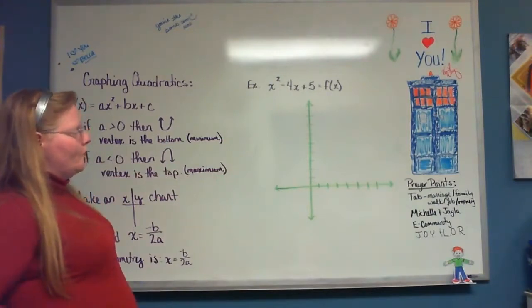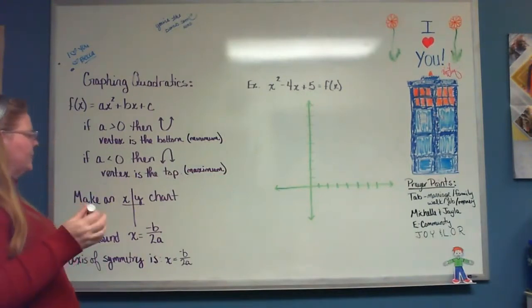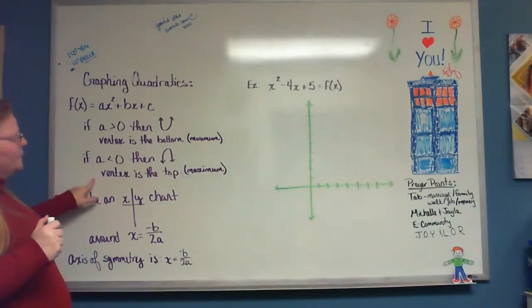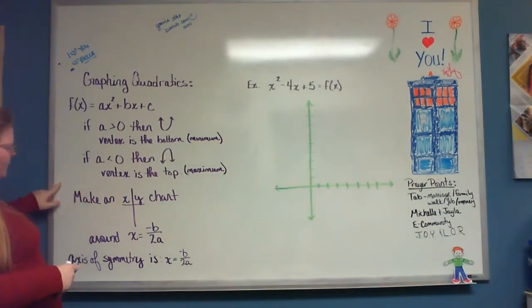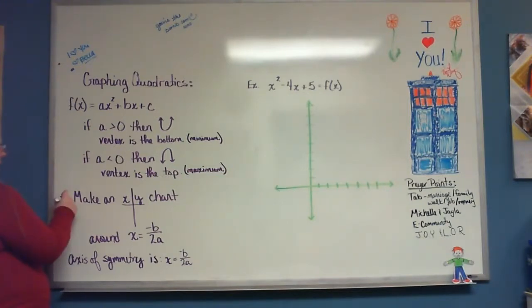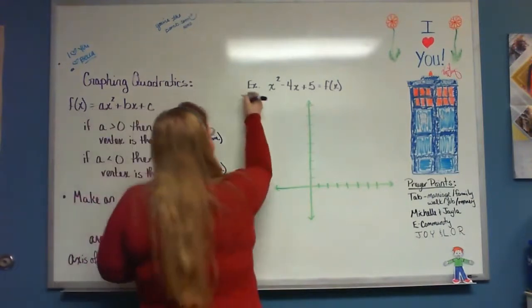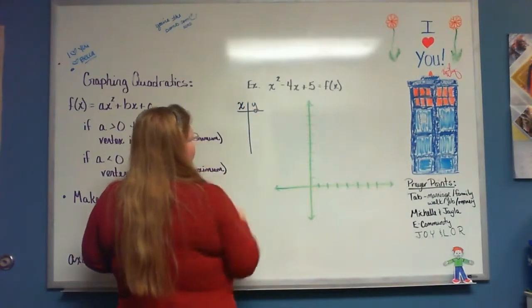Now, I'm going to graph it in blue and find out my information in blue. But I'm not going to start up here, although these facts will become first later on. Right now, they're not going to make much sense. So I'm going to start down here, and then we'll work our way up. So right here, making an XY chart. See, you never knew those things were going to come back, did you? So if I want to do an XY chart, we know it has to look like that.